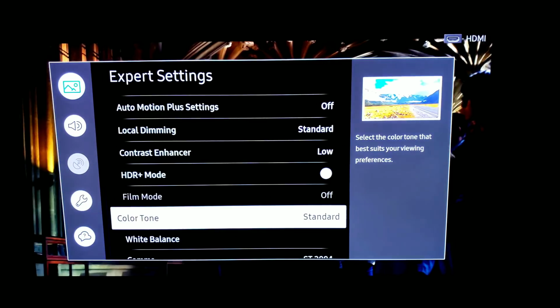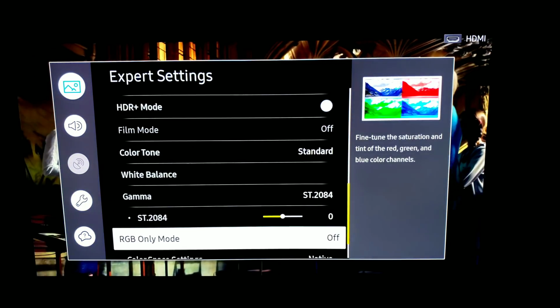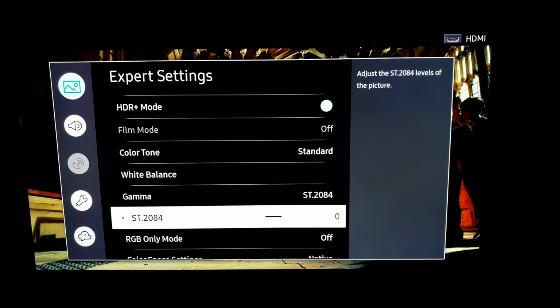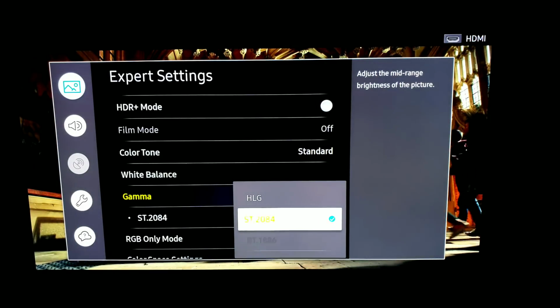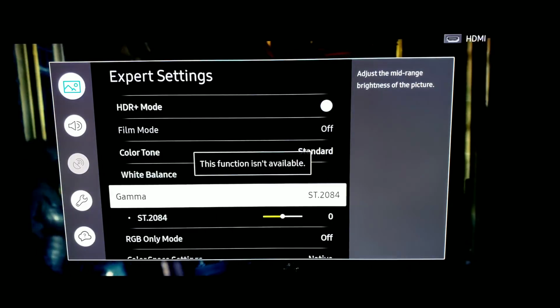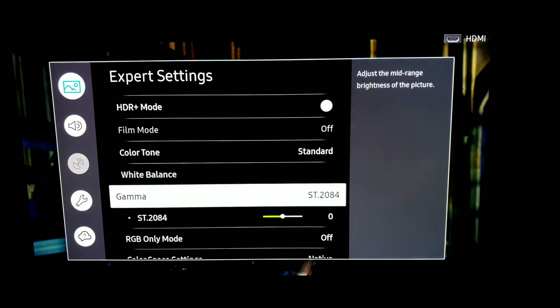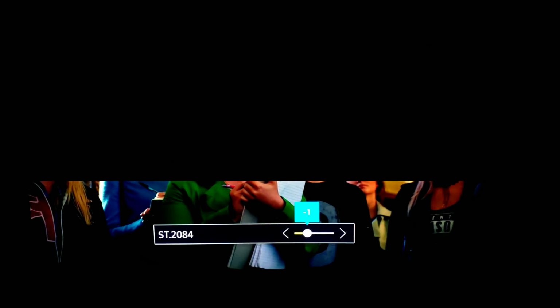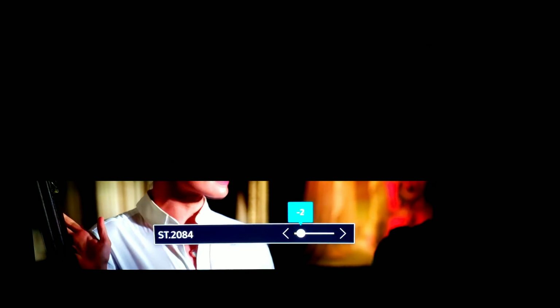So go ahead and back out. And everything here, except for this, you see the gamma. Now, you're not going to be able to switch on regular TV. It's not going to let you. So what we're going to do is we're going to go down here and we're going to drop this number down to -2.